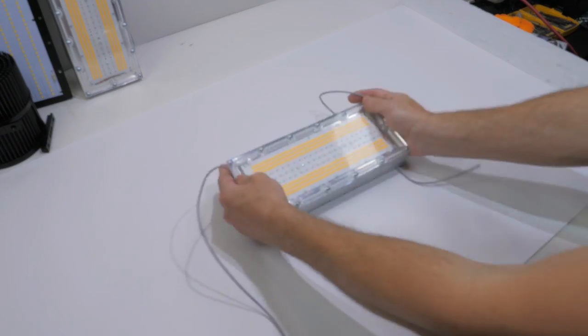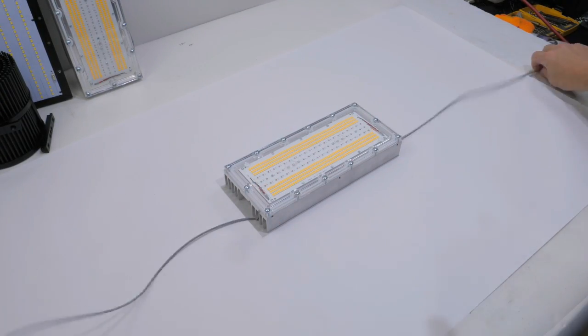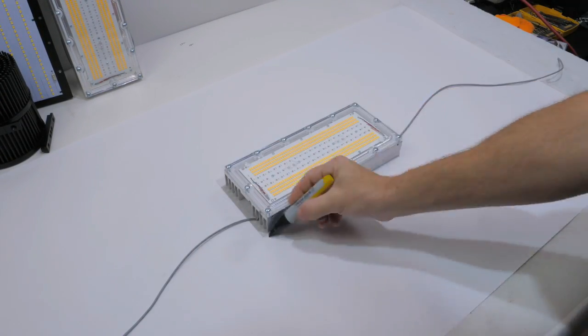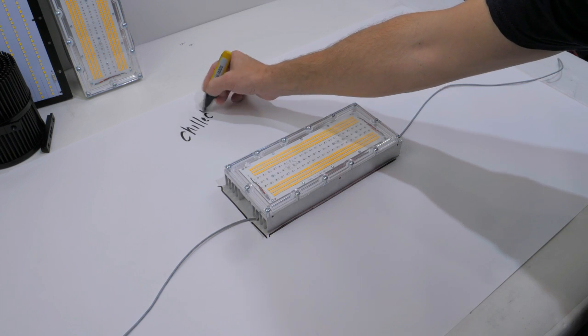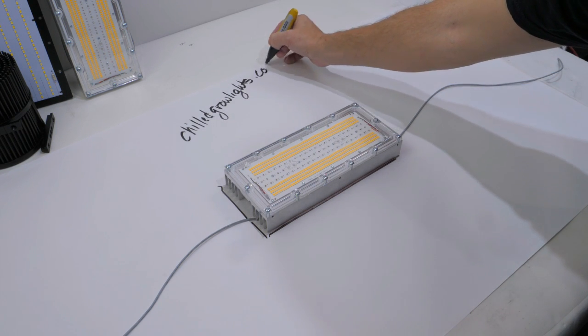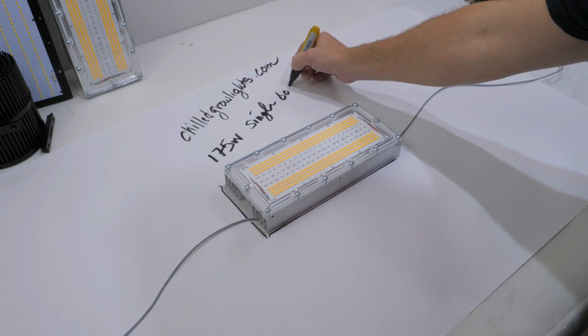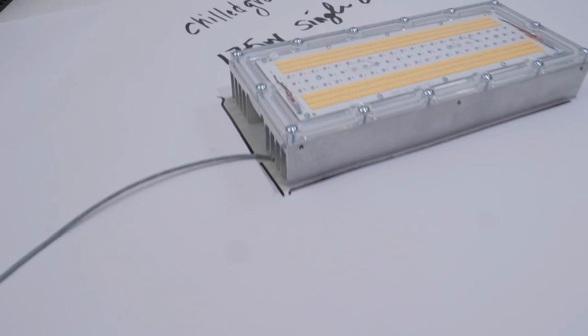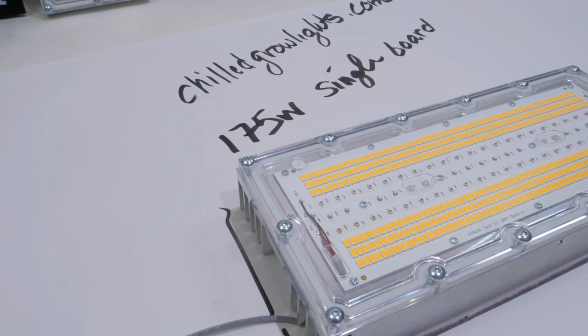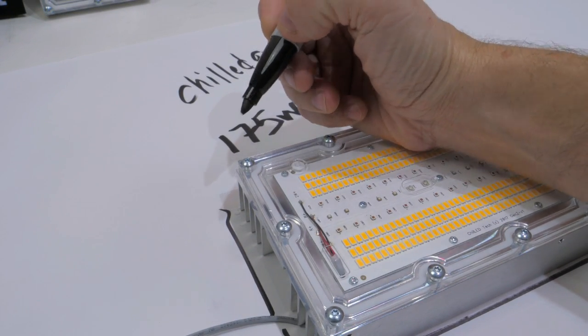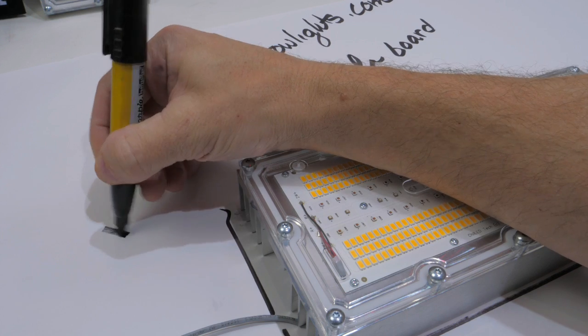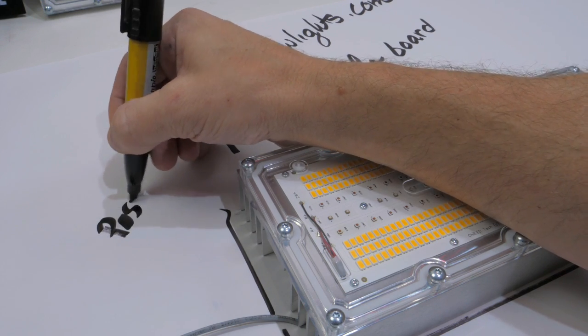Welcome back folks. I was planning on taking you into the garden for episode five of season four, but this is a special mini series I'm bringing to you because summer's here and everyone's contacting me about saving water, saving heat going into the summer. The three big contenders in my mind for DIY LED in 2017 are the quantum boards, the Vero 29 Gen 7s, and the Chilled Grow Lights chilled boards.